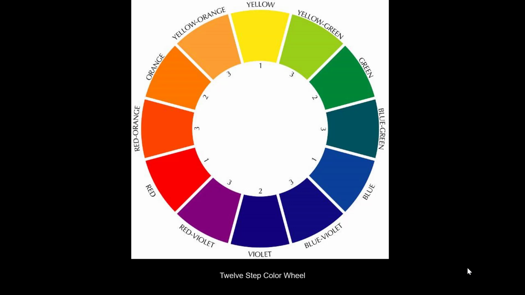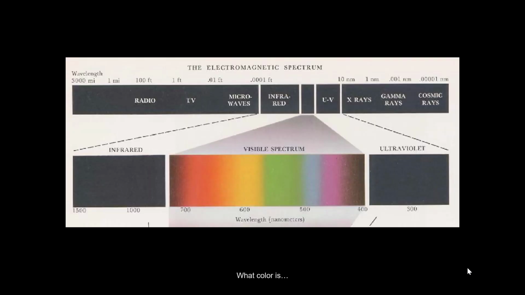What we have with a 12-step color wheel is a representation of where color actually comes from, but changed. So what color actually is part of the electromagnetic spectrum. Part of that is what we call visible light, or the visible spectrum. These are the colors that we can see with our eyes, our simple human eyes. If we had really awesome bee eyes, we'd be able to see into infrared or ultraviolet and things like that. But for us, we want to know that the whole electromagnetic spectrum exists, and the whole thing is important for art because we've got the visible spectrum with all the colors that we actually play with.